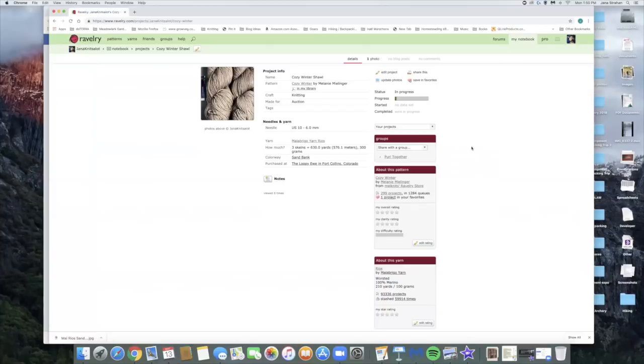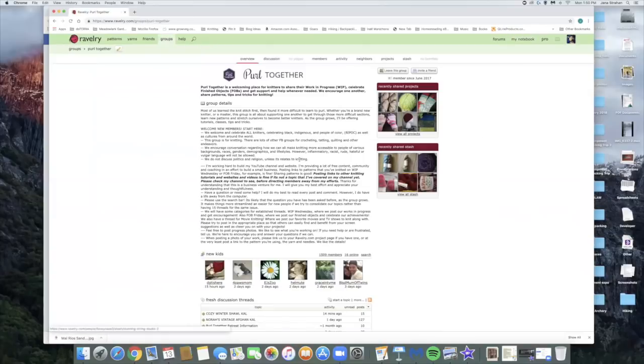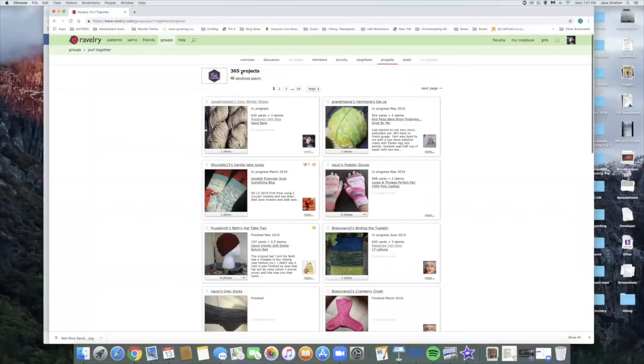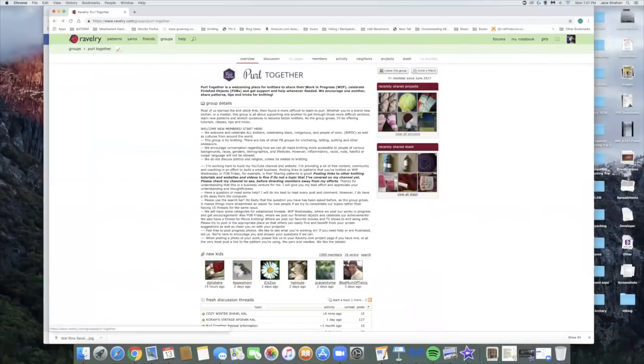And all that means is when we click here and go to the Purl Together group, I've recently shared, it comes up right here. See, this is where we've recently shared projects with each other, and I can view all the projects that have been shared in our group if I want to. But that's all that means, that you're sharing it in the Purl Together Ravelry group, and it comes up as one of these thumbnails up here. Recently shared stash is the same thing. That's where people have shared their stash photos.